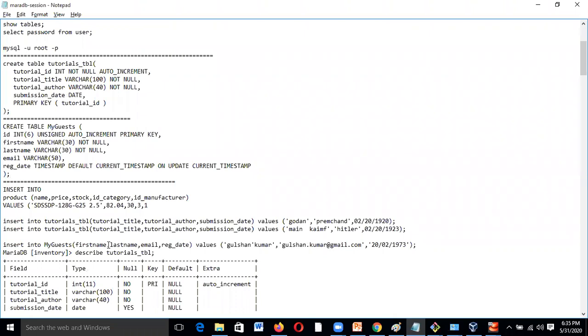Let us insert. You can insert in many ways, so I will show you most of the ways we can insert our data. Let us do it one by one.